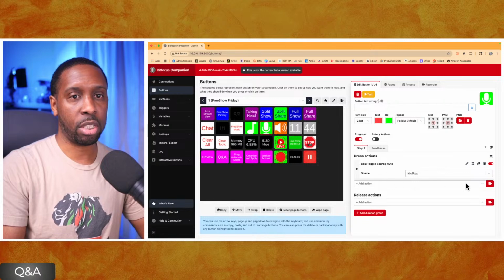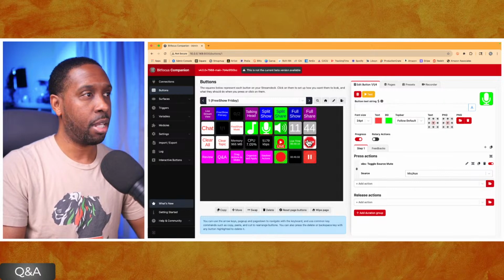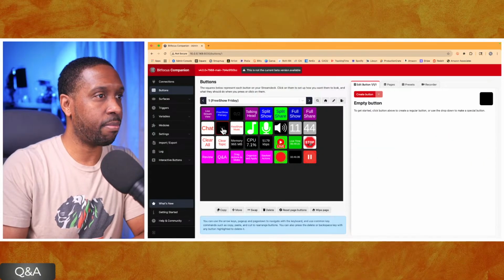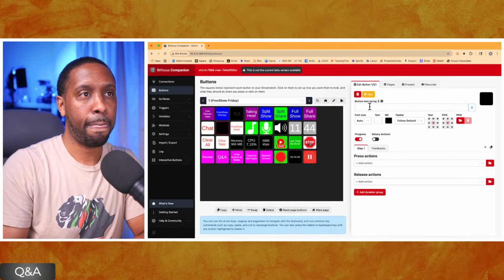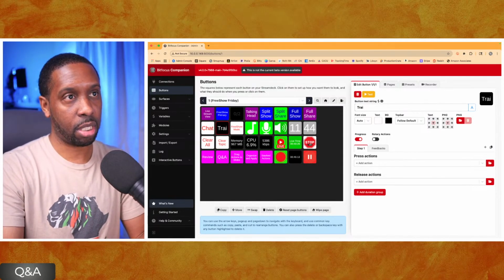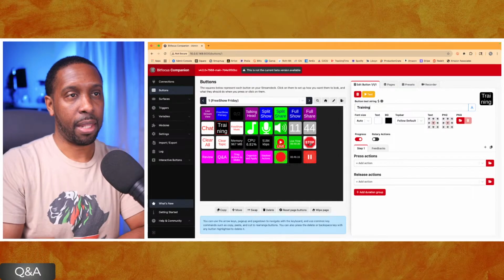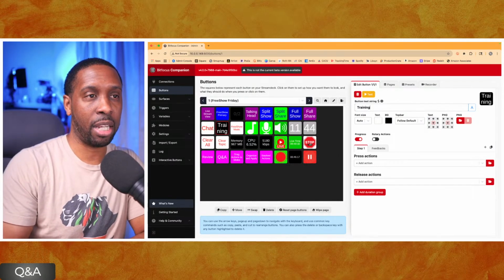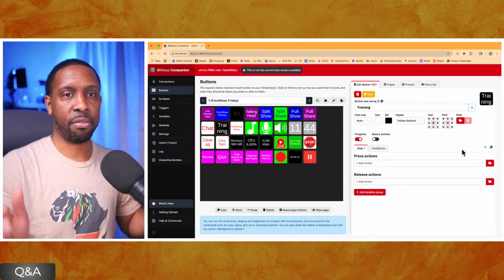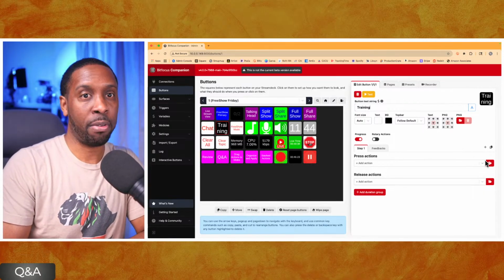And the way you do it is you would just go here. I can add another thing. Let's do a new action. So I'm going to go here to this button that's empty, right? And I can say create a button. And I can name this button. I'm just going to call it training for now because I'm just going to show you guys what it can do. And there's a video about this. So make sure to check out the video in depth of setting up the buttons and even just using Companion with OBS and FreeShow together. Two separate videos. All right.